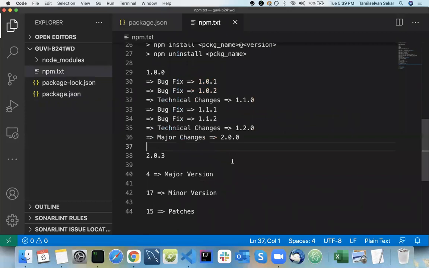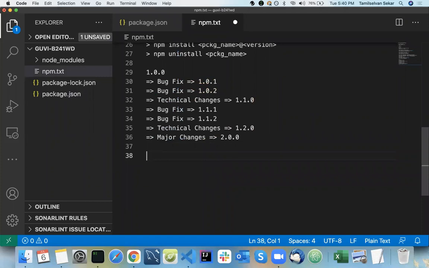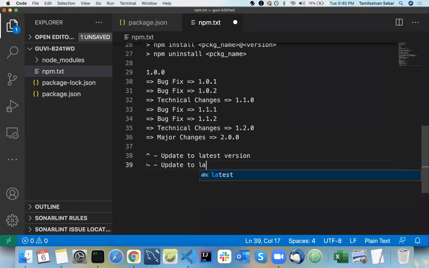Now you are going to answer me. What is the purpose of the caret symbol? Update to latest version. What is the purpose of the tilde symbol?